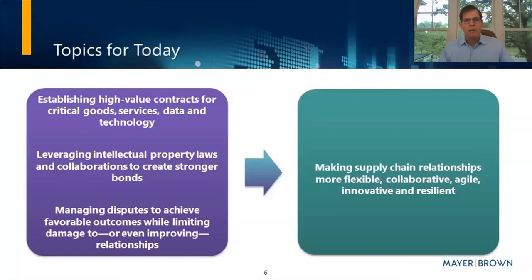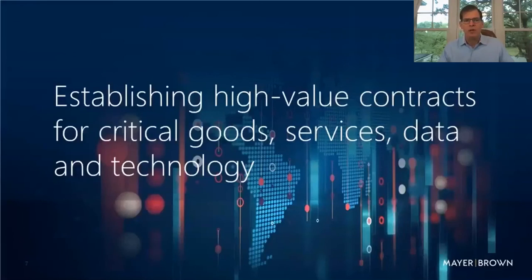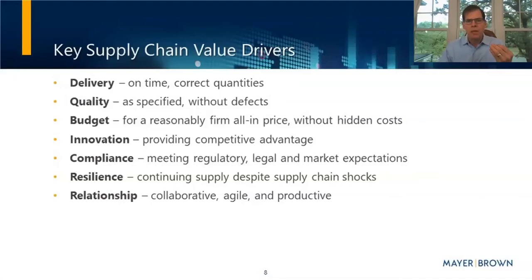So with that, let's go to topic number 1, establishing high-value contracts. And to begin that, let's quickly review what the key supply chain value drivers are. Those include, of course, on-time delivery of the right quantities, the specified quantities, at the anticipated cost. That's the core of the deal.